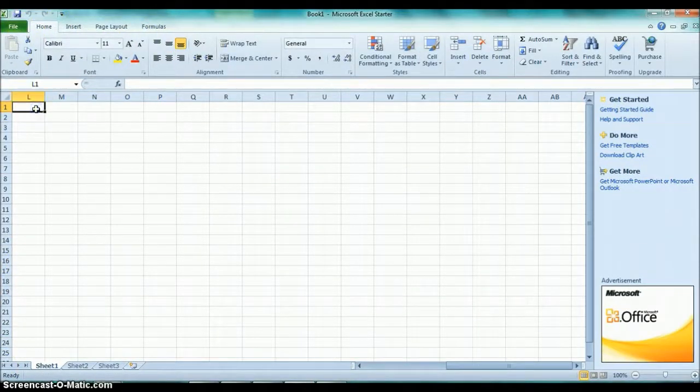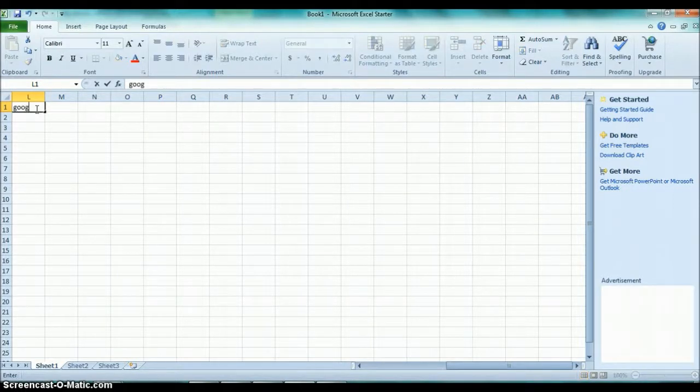Now I can teach you how to use some styles and how to customize. So I'm just going to put something random in Google. Highlight it like you would on Word. You highlight it, give it a different color, put it red, you can put it blue, you can do whatever you want.